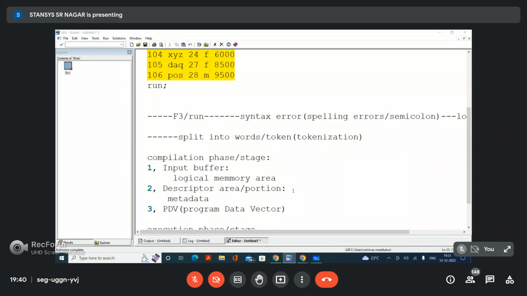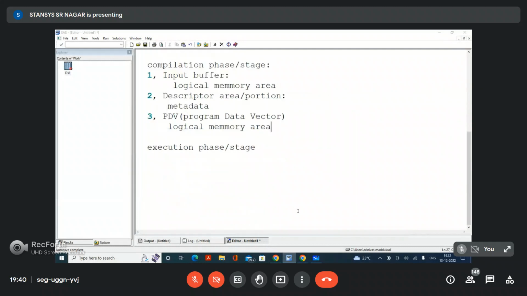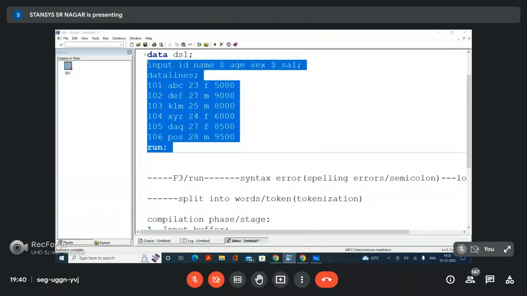And the PDV is also a logical memory area. Do not worry about that, I will explain it. Now we'll discuss all these three. Okay, now this is the program that we submitted.